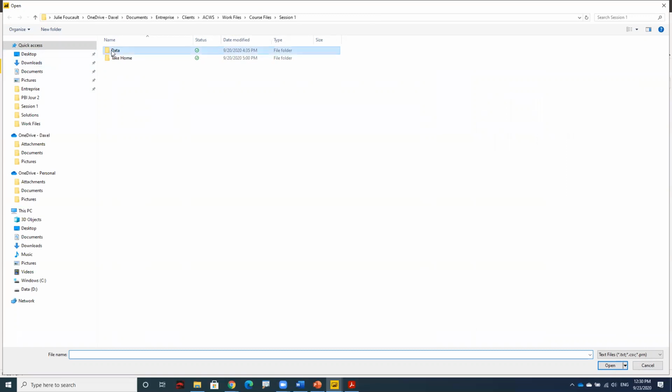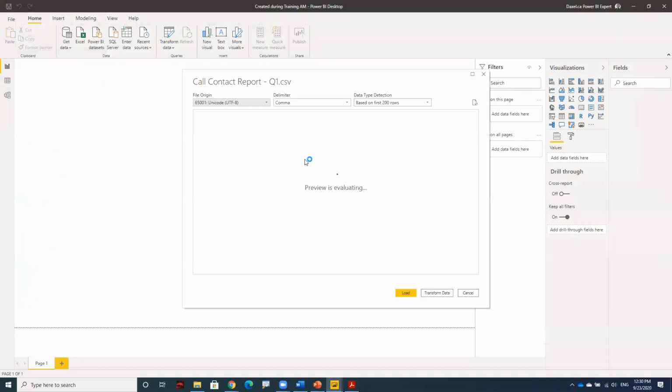And now I need to find my session 1 folder. So it's in course files, session 1 data, and I can find my extract from my database call contact report. So I select it and I say enter.